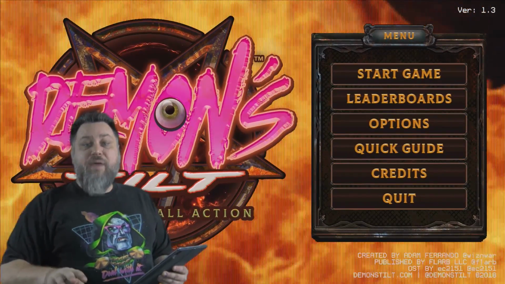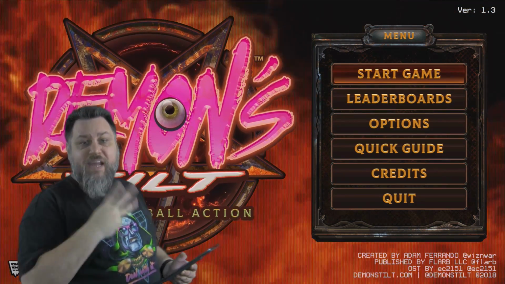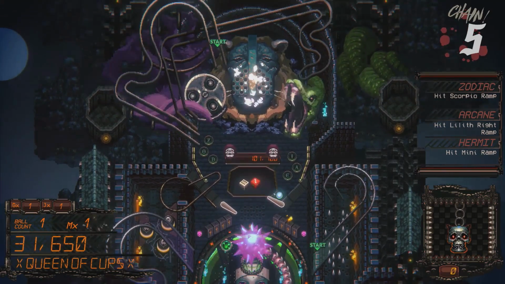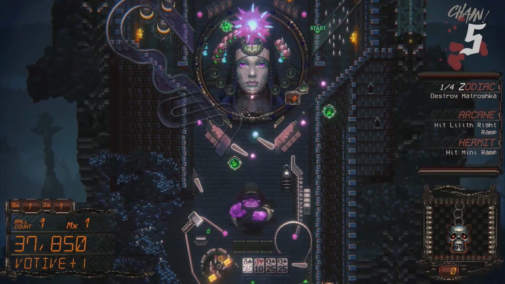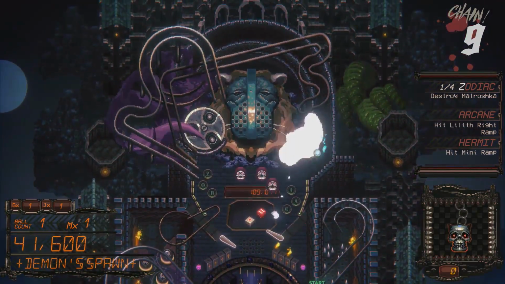Now, when you're on the main menu and you go to start a game, you are presented with 3 game modes. There's the normal game mode, and just like it says, that's the normal mode. Nothing really special going on. You're on the one table with the 3 tiers, and nothing really changed from that. You're given 3 balls, and once all 3 balls are gone, your game is over.